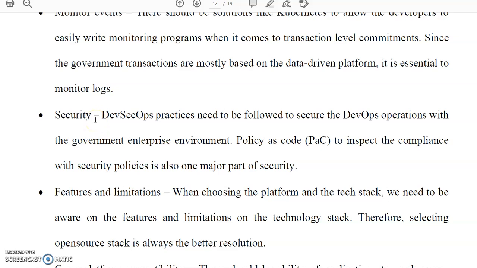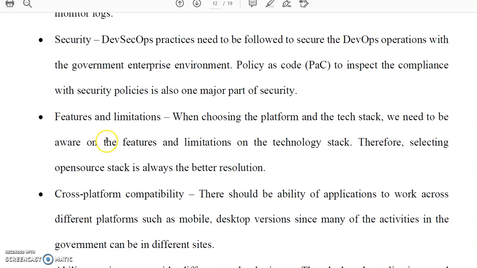DevSecOps practices need to be followed to secure the DevOps operations within the government enterprise environment. The other one is policy as code, a new concept to inspect compliance with security policies, which is also a major part of security. This is actually implemented in Singapore GovTech as well.